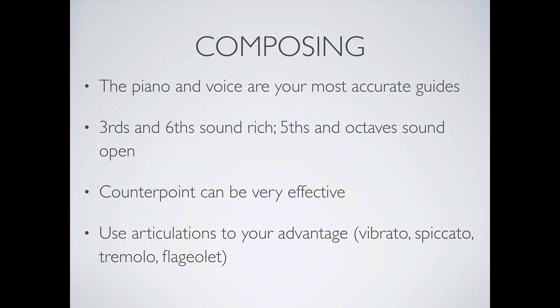For the voice, a lot of the time we're trying to make our music very vocal, melodic, and lyrical — imitating the human voice. If you can sing, or if you know someone who can sing well, use that to your advantage. If you think the violins might play a nice romantic singing line but you're not sure how it would sound in real life, you can ask someone to sing that line or use a string patch to see if it translates well.